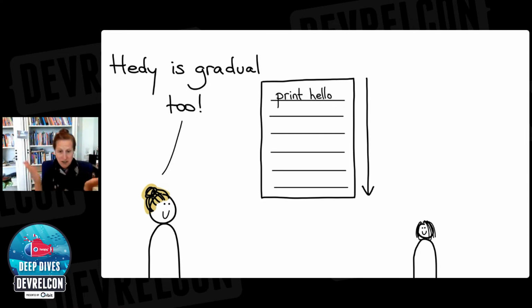So at the first level, this is literally the syntax. You just have print, and you print hello, and no brackets and no quotes, nothing. You just put a keyword there and a text. And then gradually we add quotes. And then gradually we add brackets until slowly children are at the end of Hedy, at the beginning of Python. They're doing then a full subset of Python. Not everything, but a syntactically valid subset of Python. So yeah, that's Hedy. And of course, talk is cheap. You want to see a demo, so let me stop with my slides and let me go to Hedy live.